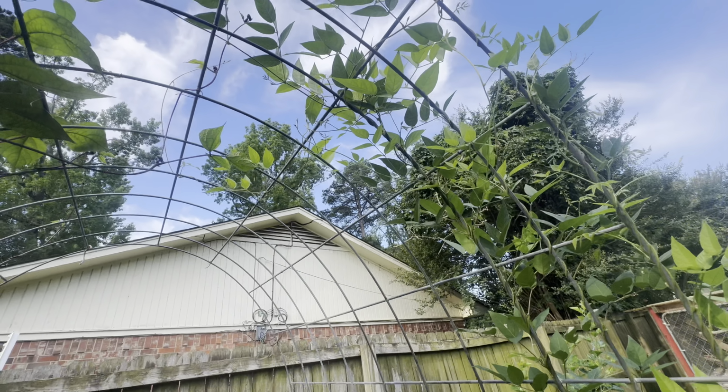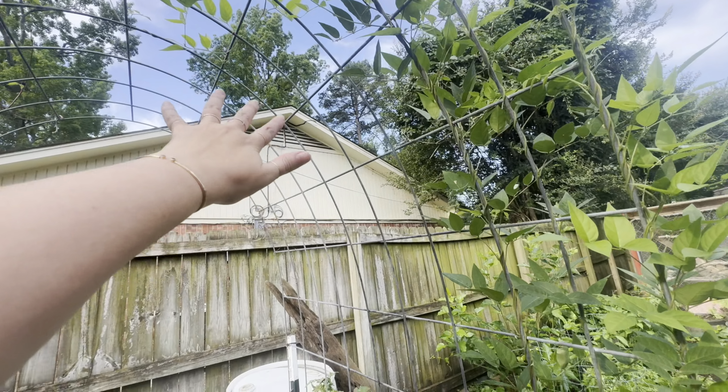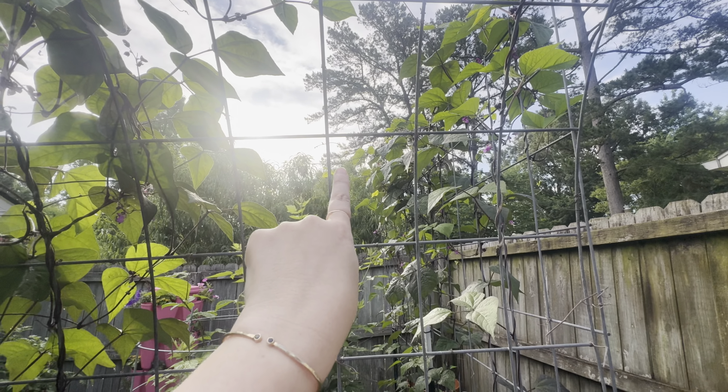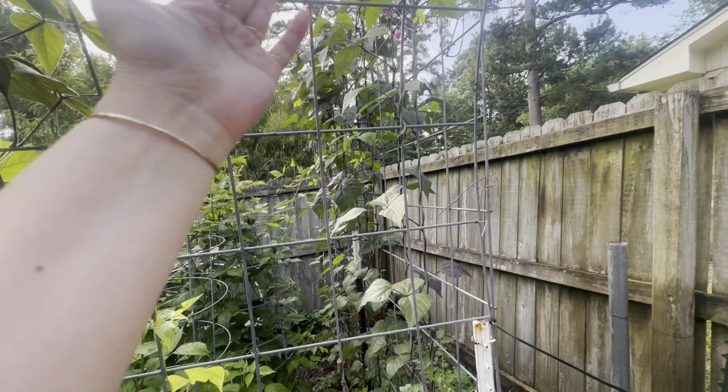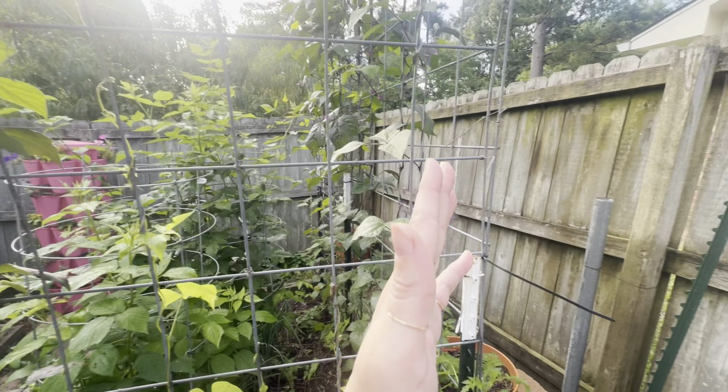Also, okay, so the dream was, let me go over here and show. First of all, let's finish this. The groundnut, hog nut. I need it to go this way. Go this way. It keeps trying to come this way. Go this way. And I need to redirect some of the, well, you probably can't see them, but there's some tendrils coming out this way. I need to get them back on, and I can see it going over onto the raspberries. I need to get them back on the fence.